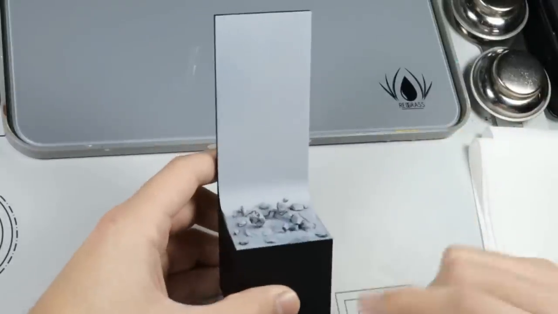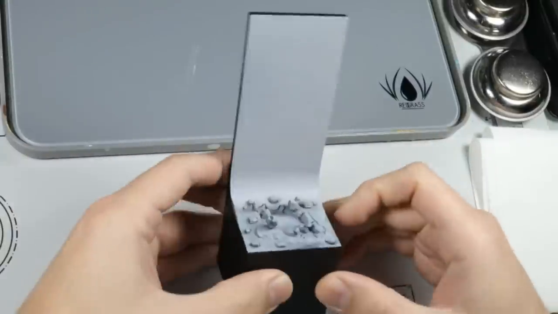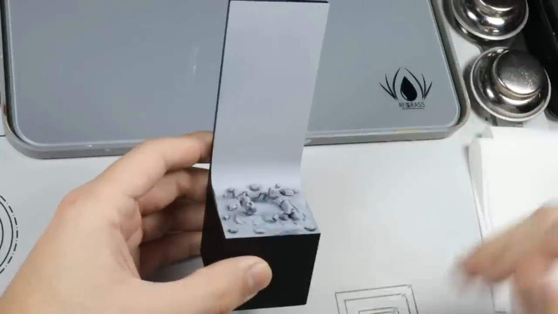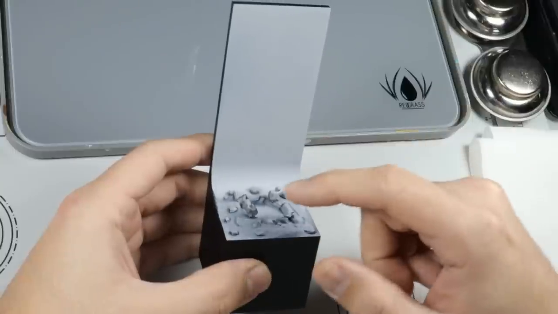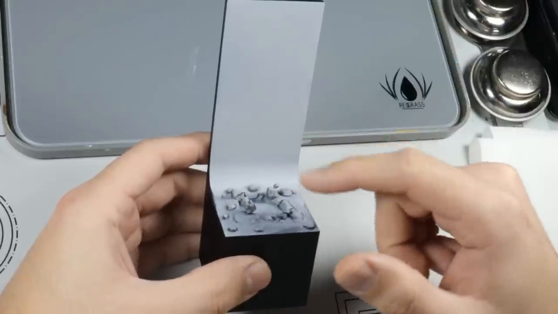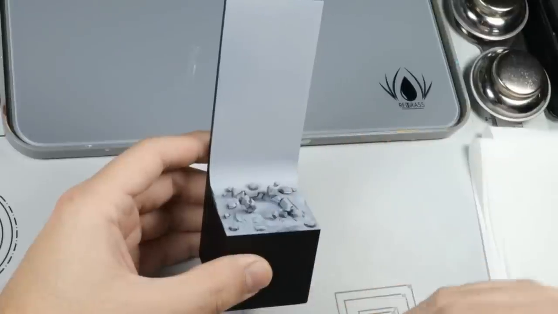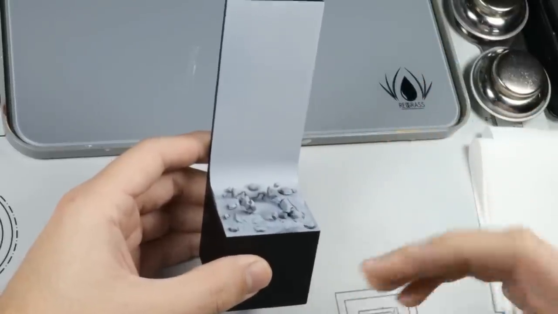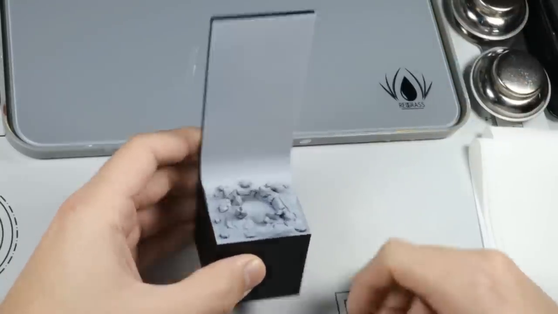So why don't we start blocking colors? I'm going to start with the base, where I'm going to try and follow James Wobble's method, which is doing a thin glaze of different colors. I'm going to use a black or a gray or a dark gray for the rocks. I'm going to use a dark brown for the rest, and then I'm going to wipe it off and start painting. And I will also start base coating the background. So let's do this.